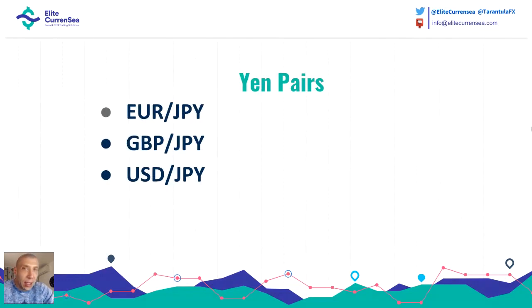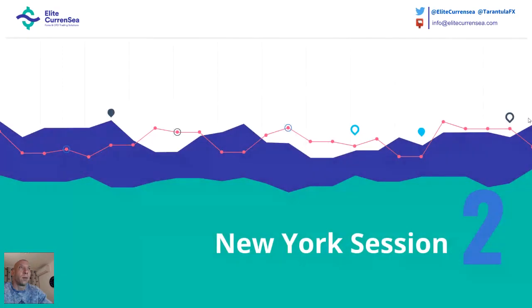If you want to take yen pairs during London session, you can focus on euro yen, GBP yen, dollar yen. Out of all these three, you need to know that the dollar yen is usually the slowest, and dollar yen usually reacts the best to some news. But out of all three, dollar yen is the slowest. You need to know that. It's important for you to master that. Okay, dollar yen is the slowest, but again, euro yen and GBP yen are pairs that you should be focused on also during the London session, and GBP yen is the fastest out of all three pairs, and we will see it when we compare the ATR.